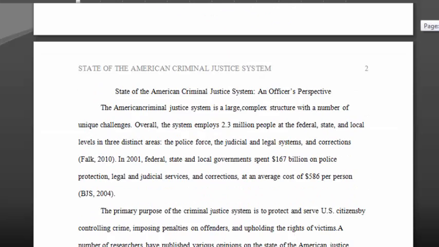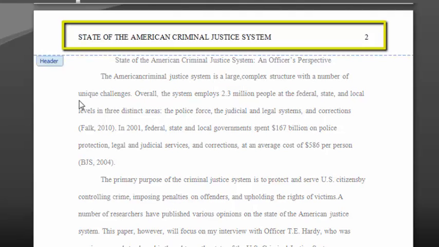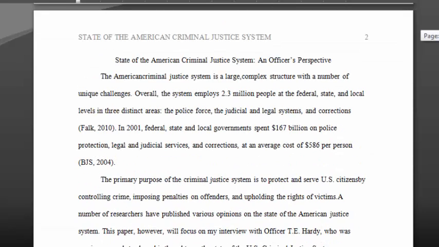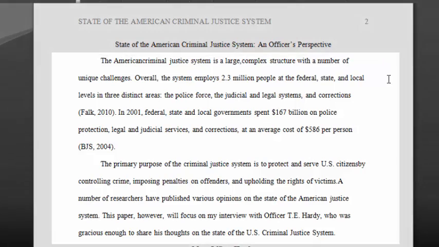After the title page comes the beginning of the body of your paper. One thing that you'll notice is that the running head has changed. On the second page and throughout the rest of the paper, the running head in APA has only the shortened title up at top, not the words running head. And then after that comes the actual title of the paper as it appears on your title page. And then after that comes some background material.